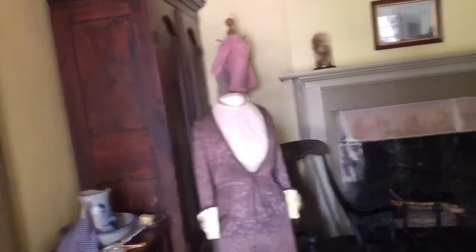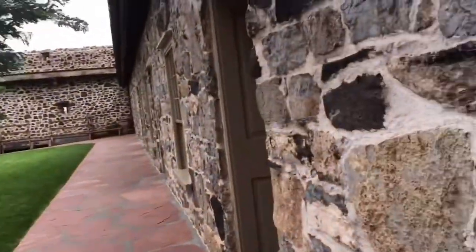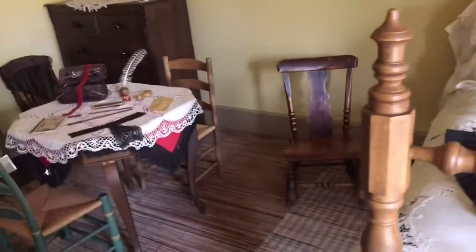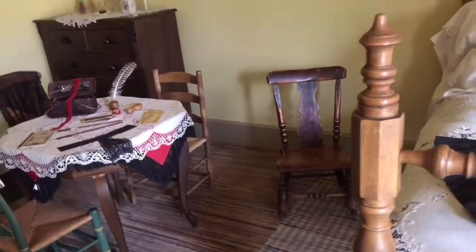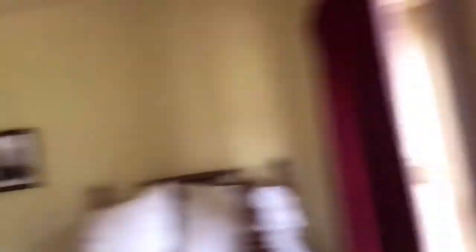You just see things of the period. Is this all original — everything that's in here, or is some of it brought in? They're all antiques except this chair. This was here 150 years ago. The view on the wall — she was only 4'10", and that was her chair. So she was a tiny lady. He was 6'1".